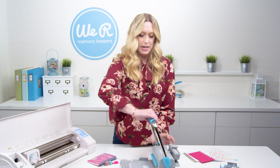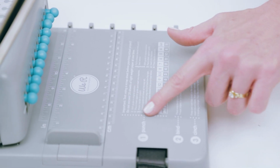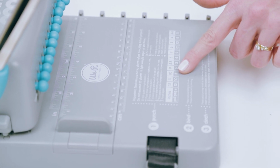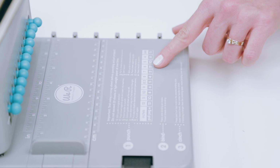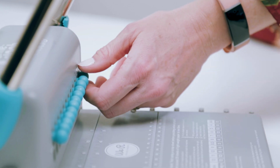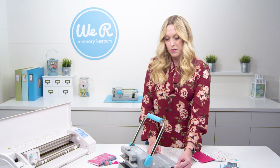We're going to open it up. And according to instructions, our book is 4x6, so we look at 6 inches tall, and that tells us to pull out peg number 12. So we're going to pull that out, and that just makes sure that we don't have an extra half of a hole at the top and that all the holes are nicely centered on the book.